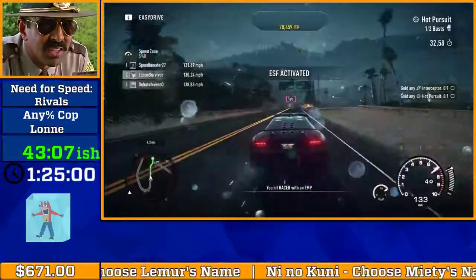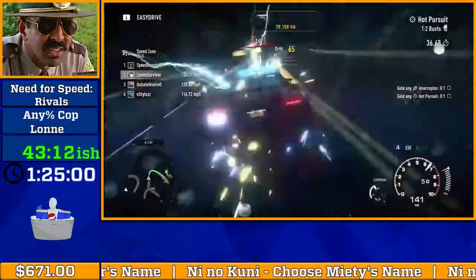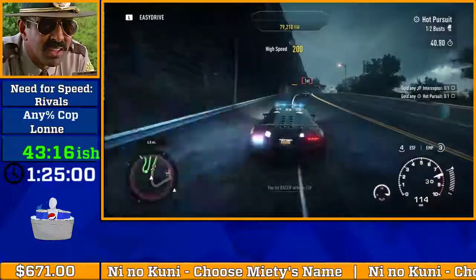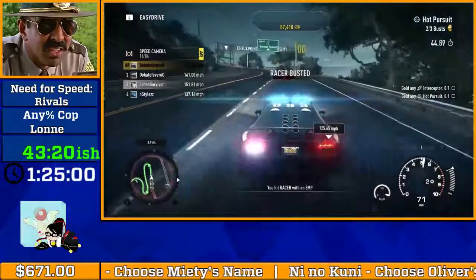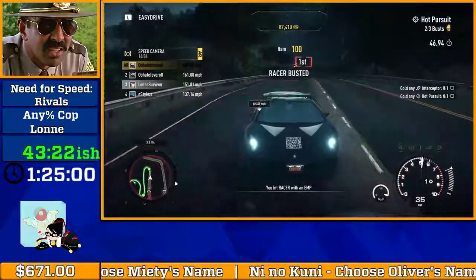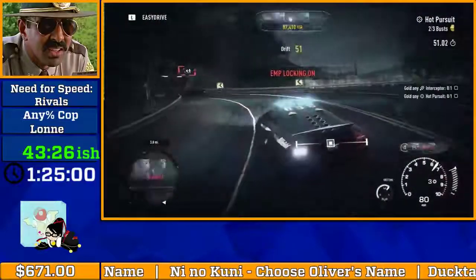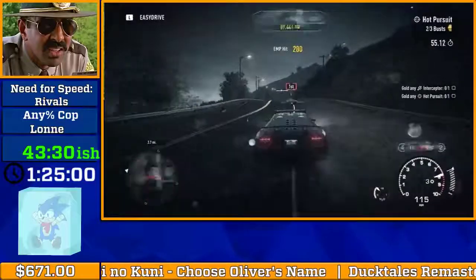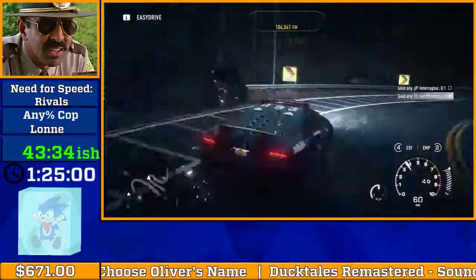Anyway, this is one of the few speed lists where we actually have to do other things than this one hot pursuit. Since we have to go on hot pursuit, which obviously we do this one, but Lonne also has to go on interceptor. So for once we actually have to do something different, aside from just completing objectives on this one hot pursuit.